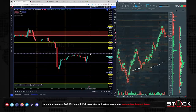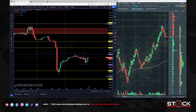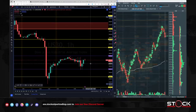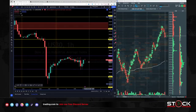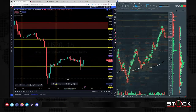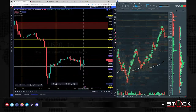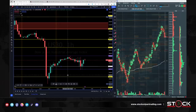So what we have to look for is more volume to break this purple line high, and then we can identify where there is some hourly support in the market. Over here, you can see a lot of the bodies and wicks are holding this area, the 33,640 area. If I place a white line here, you can see we broke down, came back up, broke down, came back up, and then we retested this white line 2 times. So we've got some hourly support here.